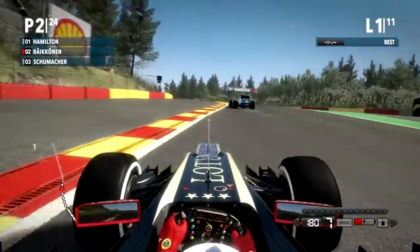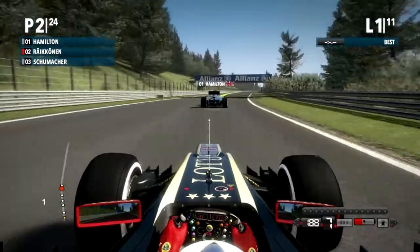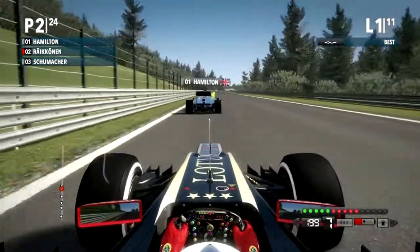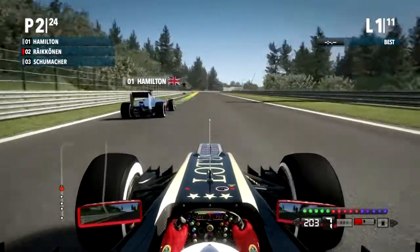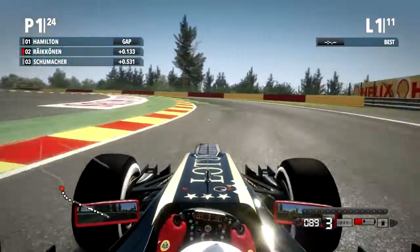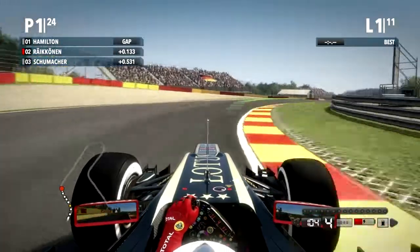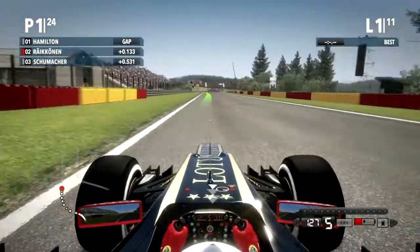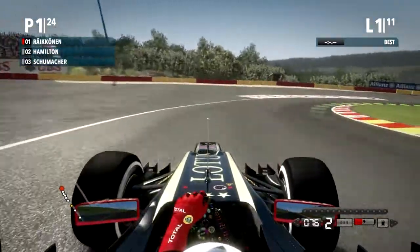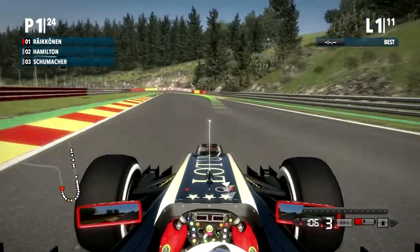Quite quickly up into second position. Not too bad. So far so easy. Hamilton in front of me there. Bit rubbish on this track, to be quite honest, so don't expect miracles. Yeah, I'm pretty slow. Anyway, trying to overtake Hamilton, hitting the limiter there, getting inside of the corner, going round him, nicely done, beautiful, bish bash bosh. Engineer liked that one, great. So, either way, I like that saying, I seem to say that a lot in these videos.